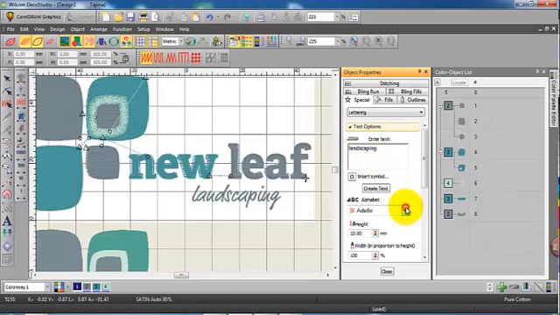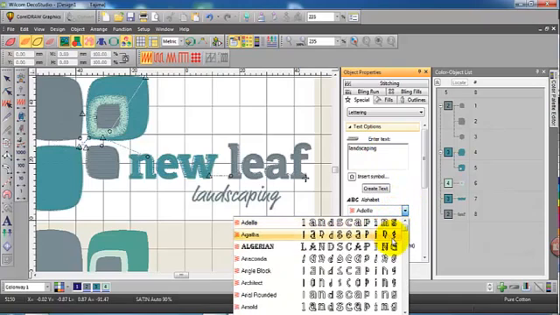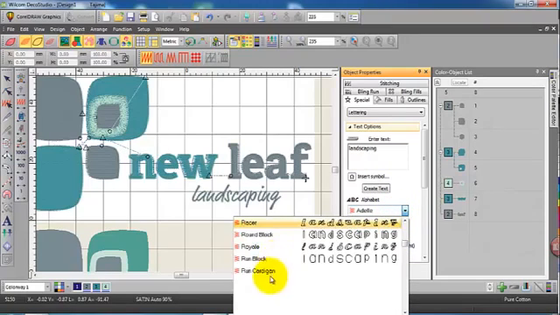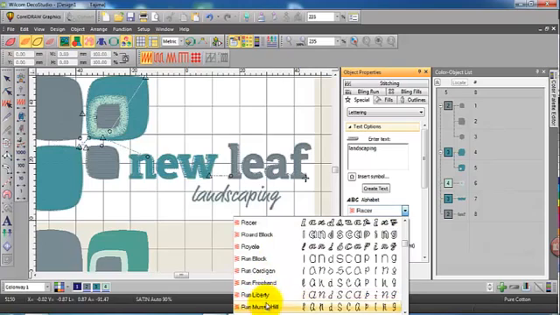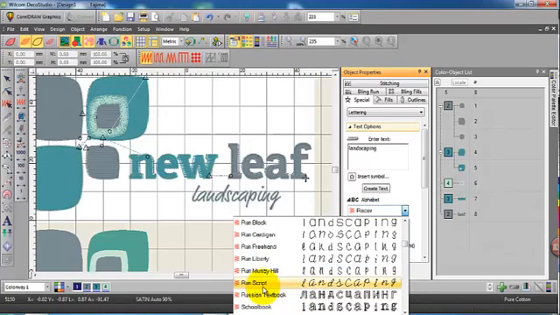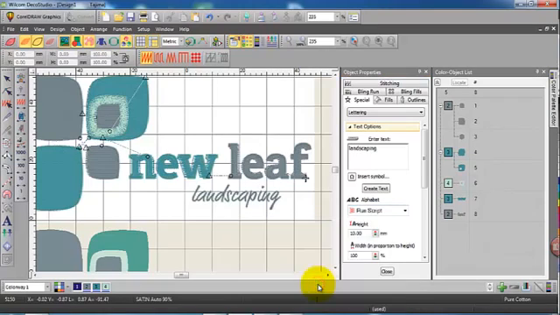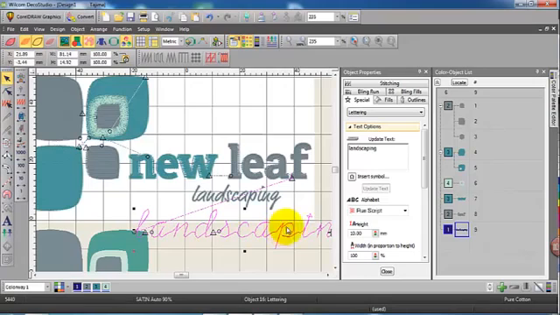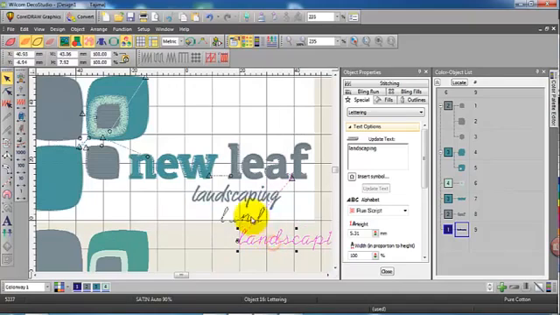I changed the color. Now we'll select the word "landscaping", and it's a running stitch font. Yes, just run script. So simply create the text and drop it on the screen. Now we could kern these letters, but first of all I'll drag them down to approximate size.